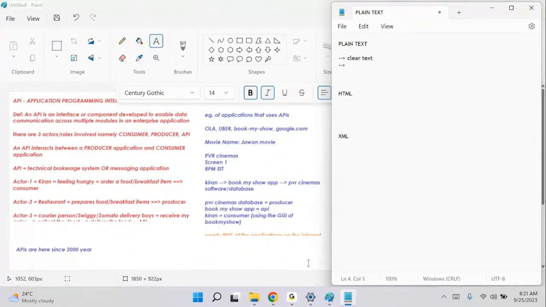Now what happens is whenever the user sends some data from one module to another module, let's use the words client and server architecture, or two modules. Let's say Kiran is logging in to an application. So login functionality is what Kiran is using. As part of this, what does he do? He will supply his username, he will supply his password and click on the login button, right? Which means you go to any application and you will try to do that.